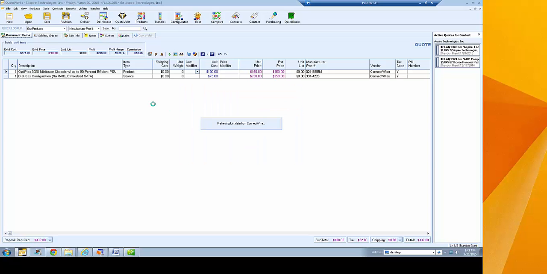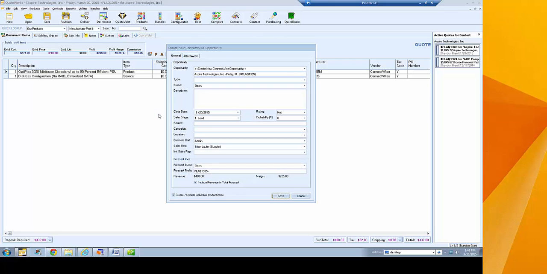So the first thing it's going to do is save our document in QuoteWerks, just like the other ones. And it's going to prompt us to create our opportunity in ConnectWise. Again, if your opportunity already exists in ConnectWise, you can click on the drop down, and we can actually link to that existing opportunity. Something to keep in mind, if you're linking to an existing opportunity, QuoteWerks is going to take ownership of that opportunity, so we're going to override it. So just remember that if you're starting with an opportunity that already has items in it, keep that in mind if you're going to link to an existing one.